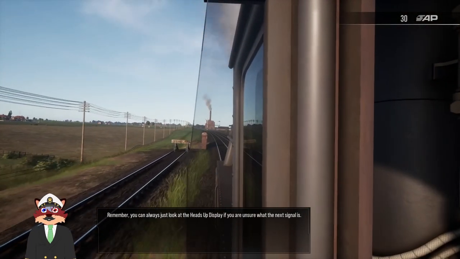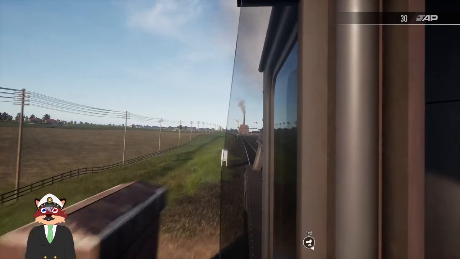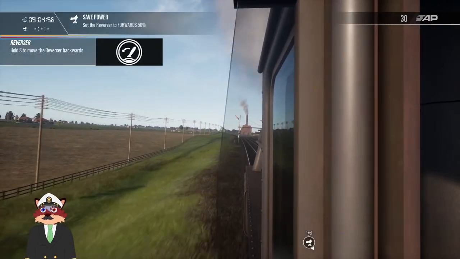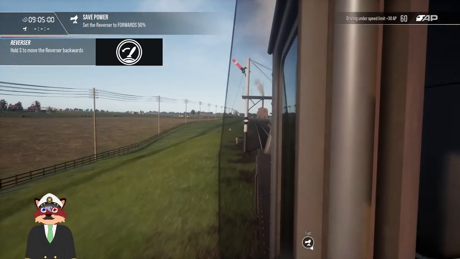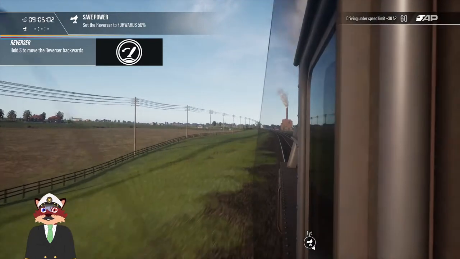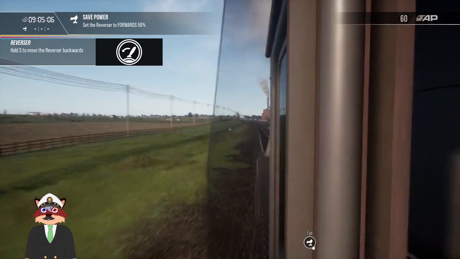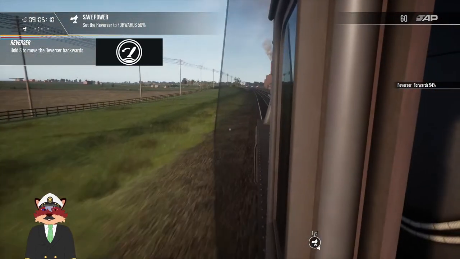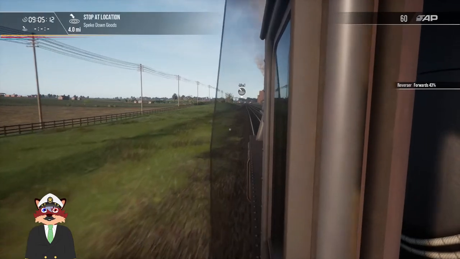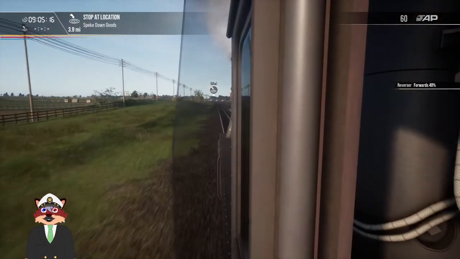Close look at the heads-up display, unsure what the next signal is. There must have been something. I don't believe you will get a red signal right after green. Although it's Dovetail, so they might have made a few mistakes, and I wouldn't be surprised about that. Okay, let's set reverser down to 40%. That should be enough.